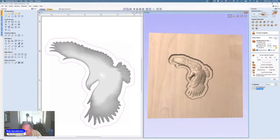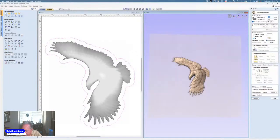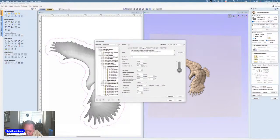Let's go back to the profile toolpath. I'm going to go to 0.5. I'm actually going to use and go down to Z, which will cut it out. I'm going to use a smaller end mill.